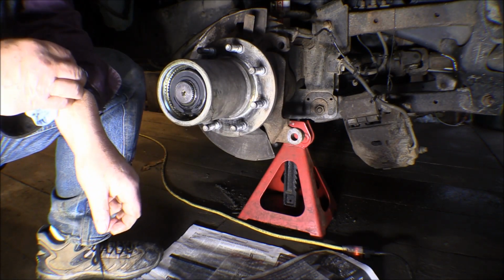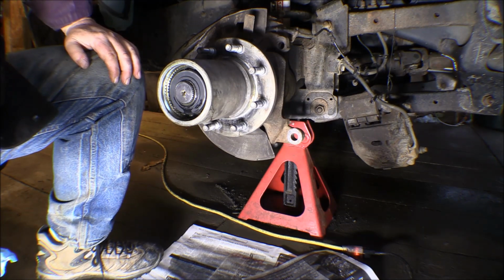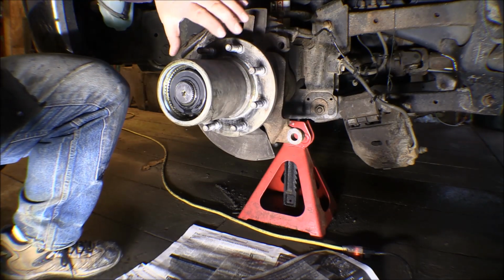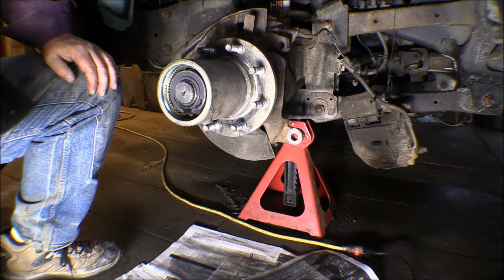And then you can still change in and out of four-wheel drive by unlocking the transfer case. So that makes a pretty good deal for economy. It saves fuel, and it makes the truck a lot easier to drive. There's not near as much friction in here on the front wheels turning them. It steers better, it drives better, it rides better.